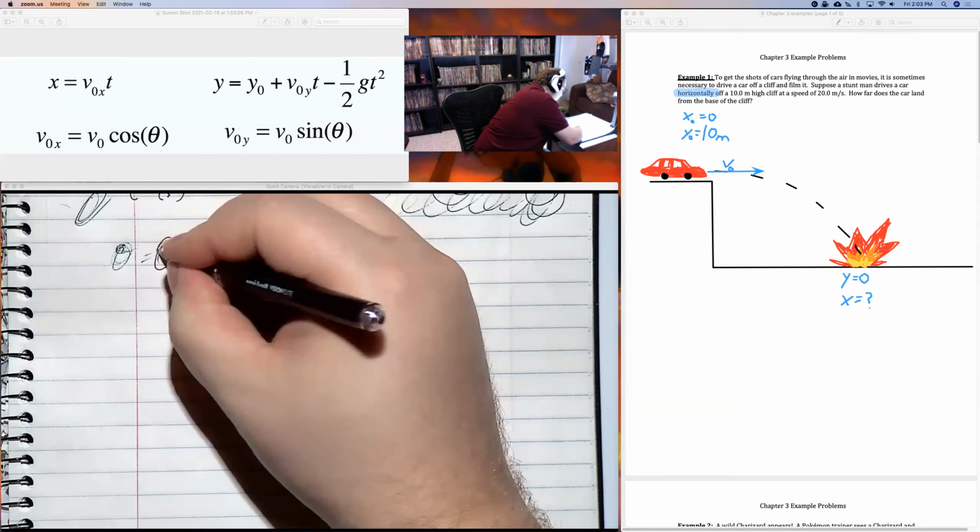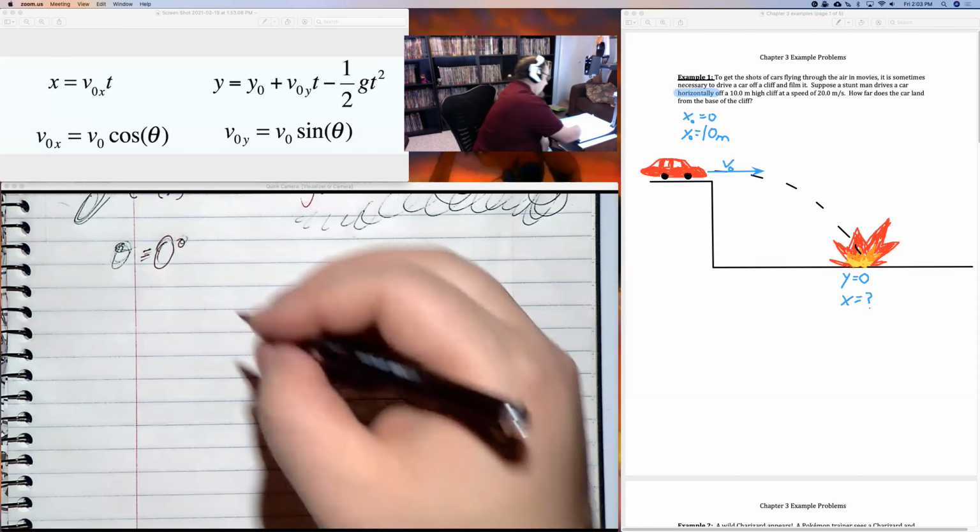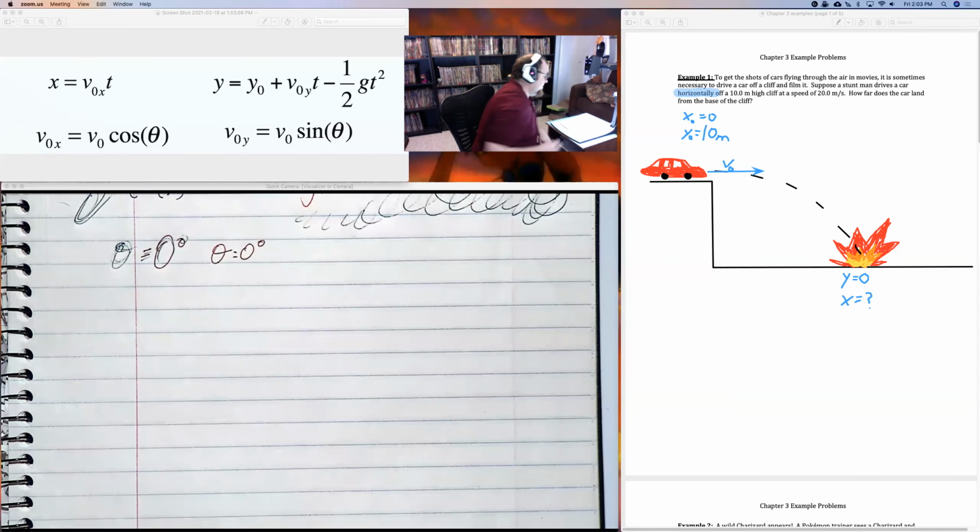I'll say that angle is 0 degrees. Let me just write that again because that's also messy. It's coming off straight along x. Now I can use those equations, v naught x equals v naught cosine theta and v naught y equals v naught sine theta. But I can just logic it. Take a look at v naught. It's straight to the right. If it's straight to the right, that's all in the x direction. In the y, there's no component because none of it is pointing up or down.